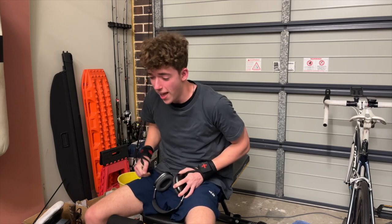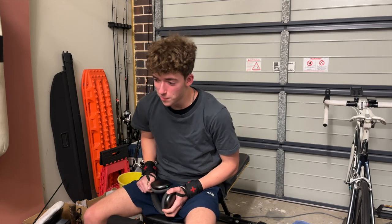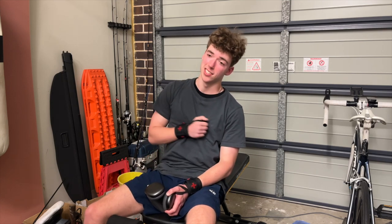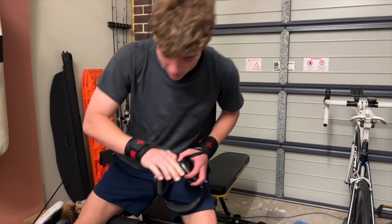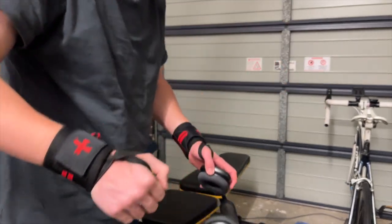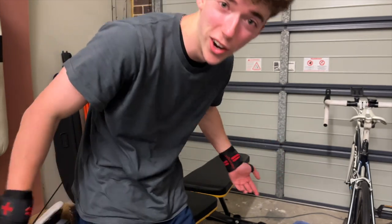To watch that back, everything is hurting. The form was atrocious. I did half reps, but I don't care. I think I hit that 15. I'm looking at that back. My chest is dying. I think I did it, boys. Oh, bro, look at my hand. It's cramping. I can't close this one. I hit 15 though.